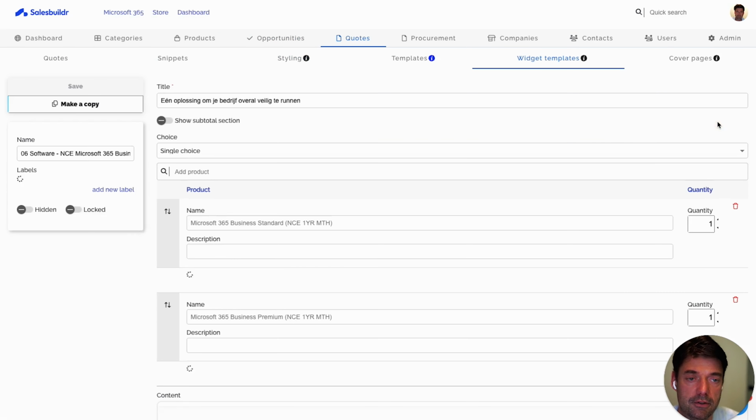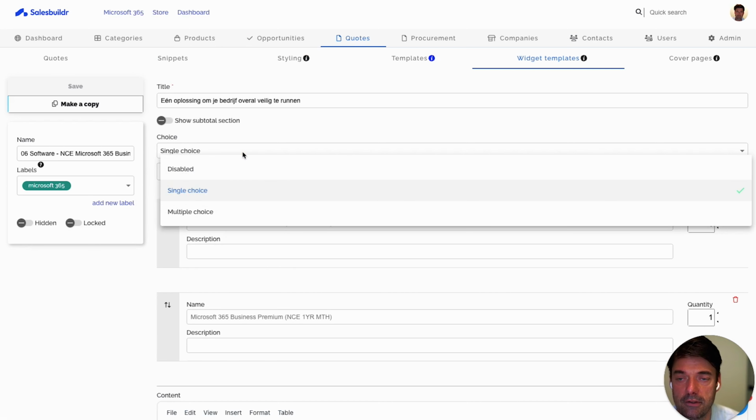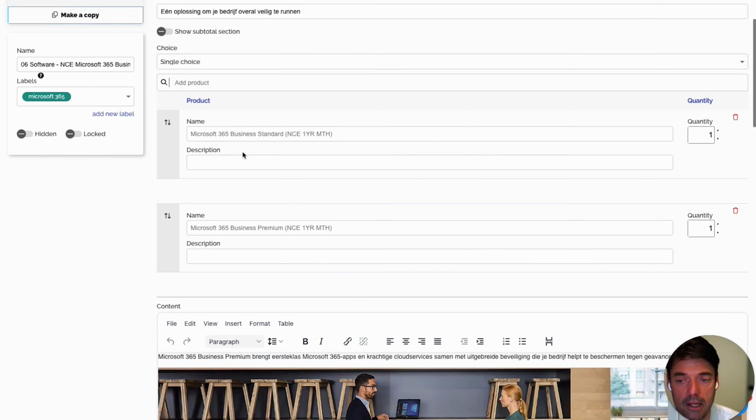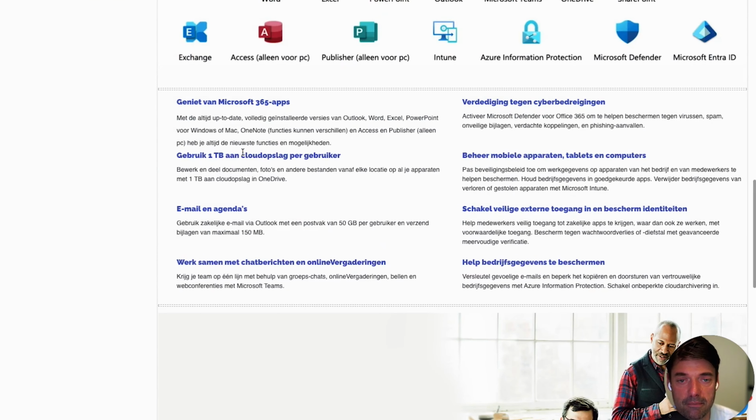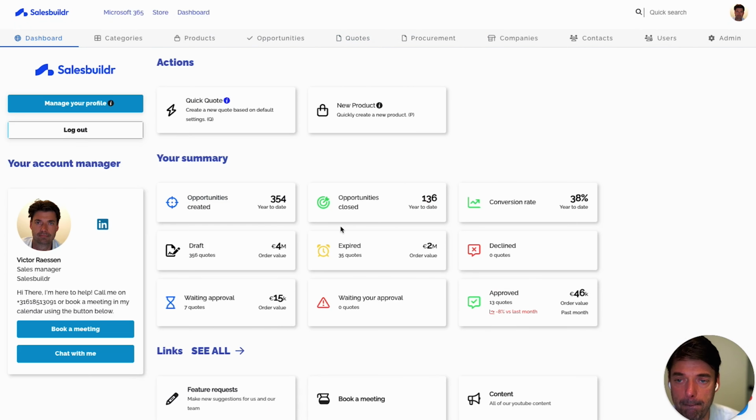And here, as you can see, you can add items from your portfolio. You can set if the end customer can make a single choice or a multiple choice, and you can then give them the information they need to make a decision. Later, when we start creating a proposal, I'll show you how those templates work in collaboration with those template building blocks.